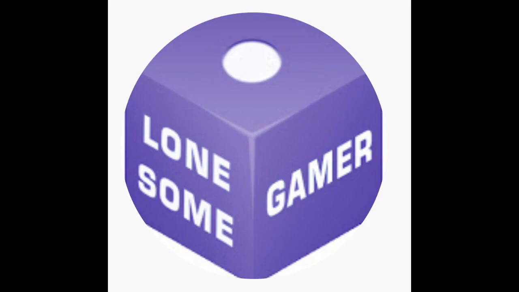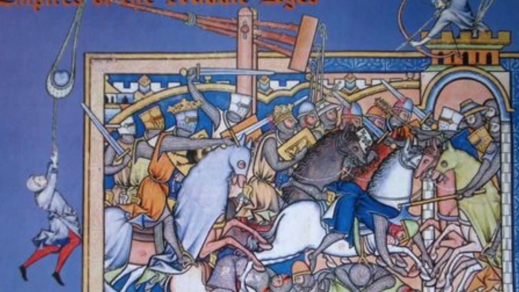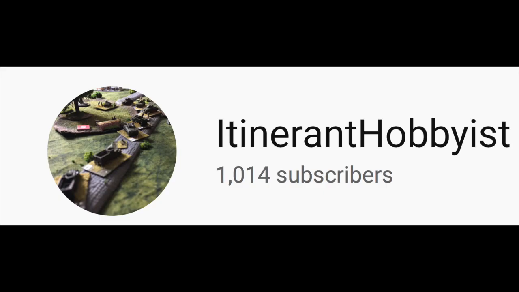Johannes Eppel of The Lonesome Gamer continues his series of Empires of the Middle Age, a game published in 1980 by Decision Games and Hobby Japan, and SPI, designed by Anthony F. Buccini, Jim Dunnigan, and Redmond A. Simonson. If you guys want to check out some bolt action action, check out The Itinerant Hobbyist at Rocky's War Room.